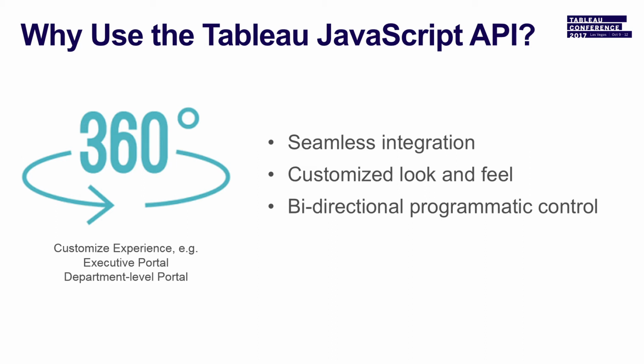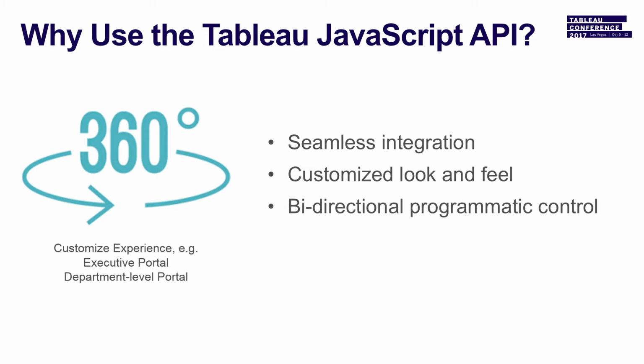In fact, just like the REST API lets us do virtually anything that we can do through the server UI, the JavaScript API lets us do virtually anything a user would do interactively with a viz. So it's very, very powerful. But the communication also goes in the other direction. When a user interacts with the viz, they click on a mark, they change a filter value, they change the value of a parameter, we can be notified of that. We can assign event listeners in our JavaScript code that lets us track what the user is doing. That opens up a world of possibilities.